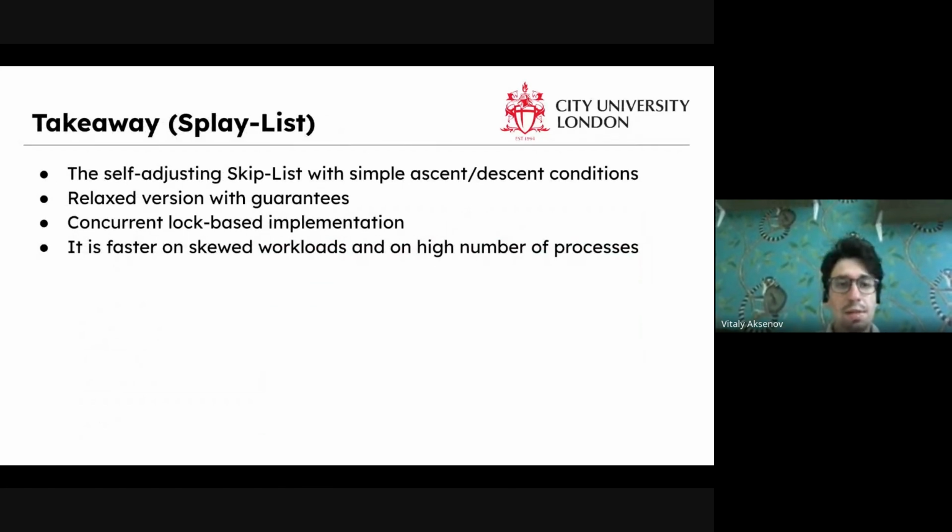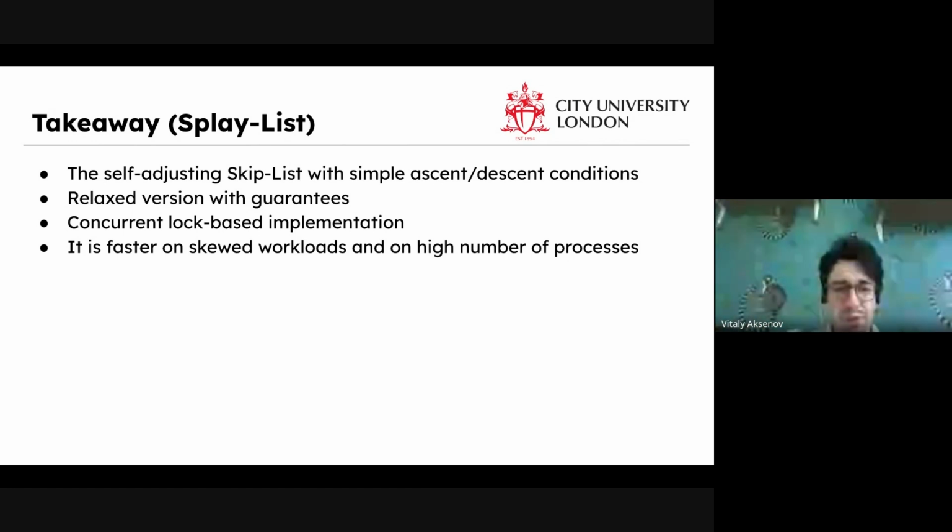I hope the next part will be a little bit more exciting. But the main thing that can be very interesting here is that we provide a very simple SkipList with adjustment to be static optimal.